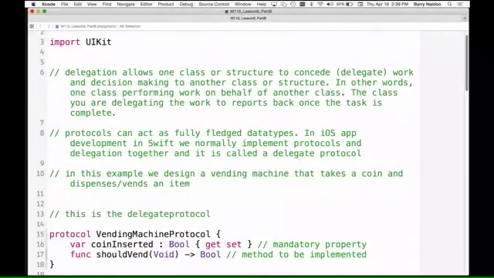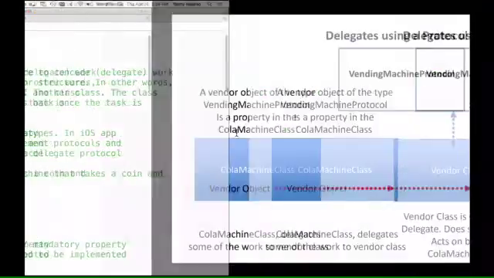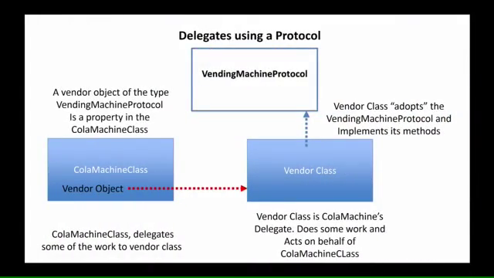In this case, the vending machine protocol, yes, it's going to define a property, and it's also going to define a method, but it's not going to implement this property or method. It'll be up to the vendor class to set this property and to implement the method. So the vendor class is going to adopt this protocol called the vending machine protocol.